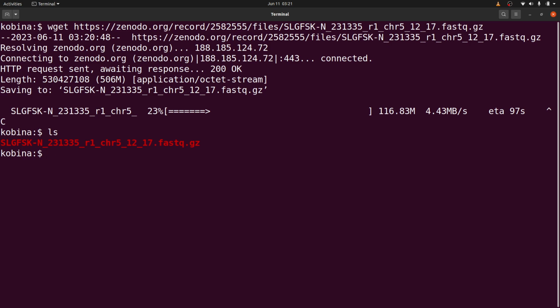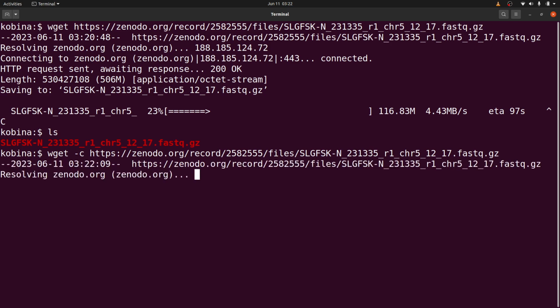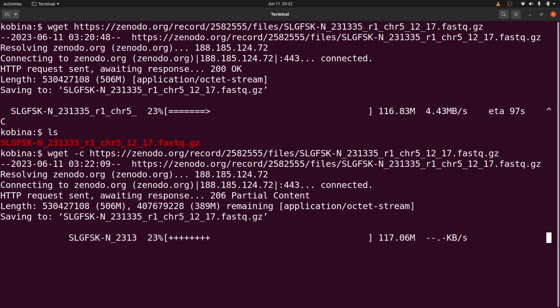So this file that we were downloading was at 23% and then we stopped it. We can continue or resume the download. To do that, we say wget, then -c, and then we supply it with a link like this, and then we execute the command. So let's do it now. Once you do it, wget will quickly take a look at the file, and if the download was incomplete, it will resume.